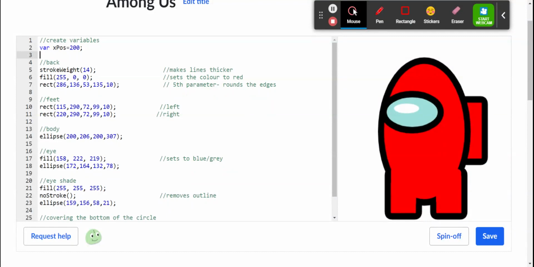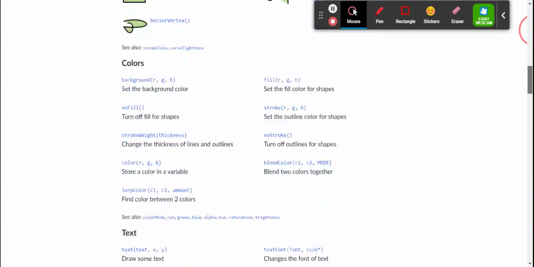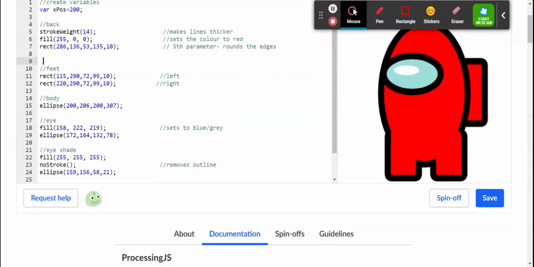Then I need to identify what functions actually have an x. So stroke weight, if I'm not familiar with it, I can go into the documentation. It's under the color section, and I can see stroke weight is a thickness. It's not an x value. So in this image, while it looks a bit complex, the only things that you're going to add your x values to are the rectangles and the ellipses. Everything else just adjusts the color or the thickness of lines. So we find our values.